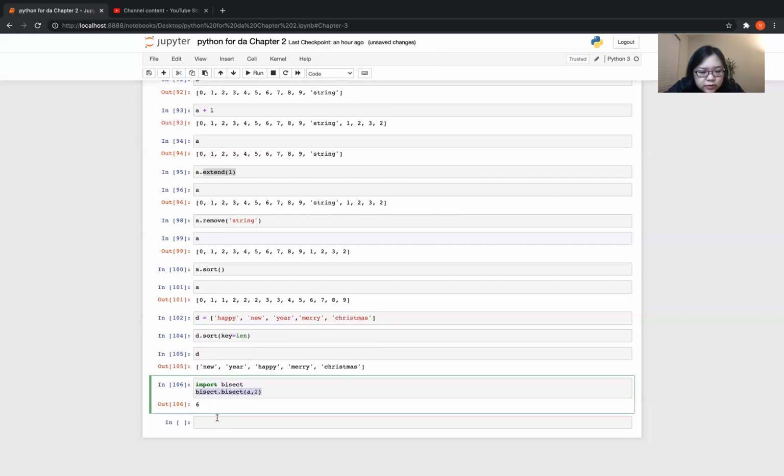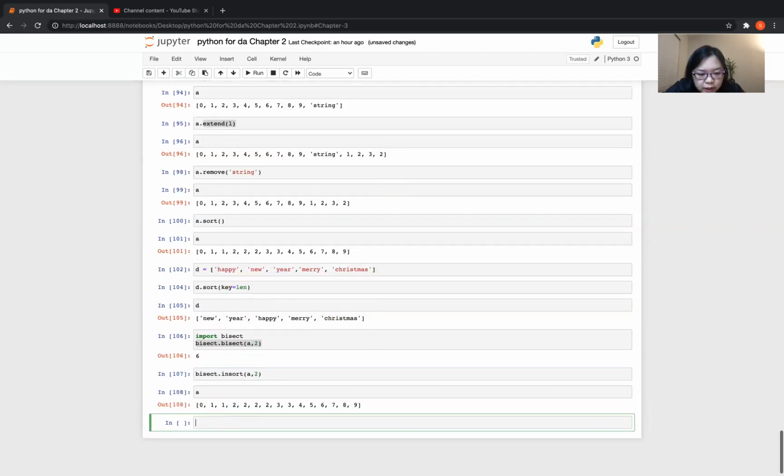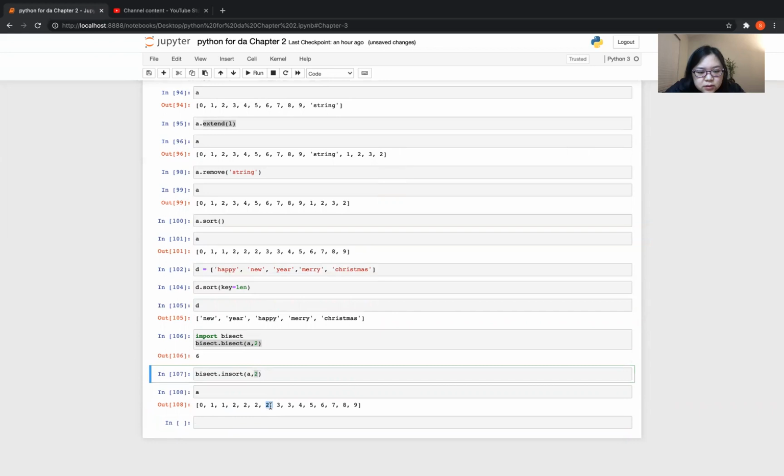So this one is to tell you the location where to insert, and insort is to just put that number there, a dot 2. Let's see what happened to a. Okay, right now we put this 2 in the 6th index place or location. The next thing about list is slicing.